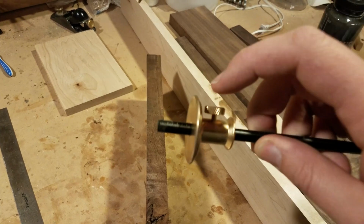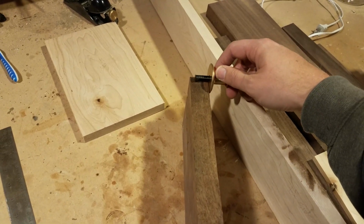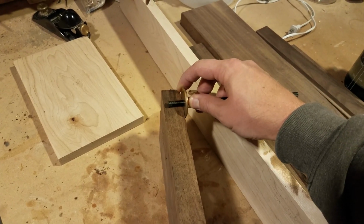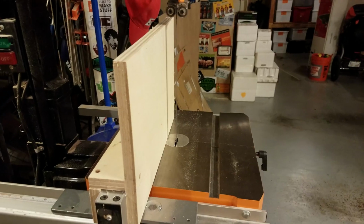Now I'll use this marking gauge to mark off about 7/8. I need 3/4, but I'm going to plane the other side because it won't be perfect. So I'll do 7/8, and I'll just use this to mark a line, and then I'll cut it.